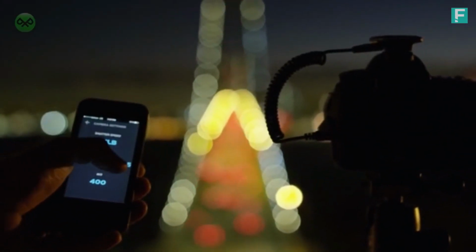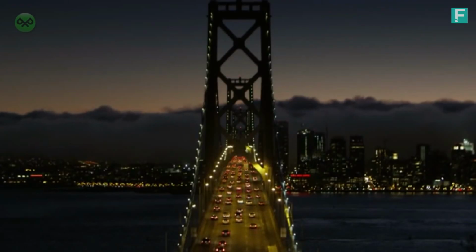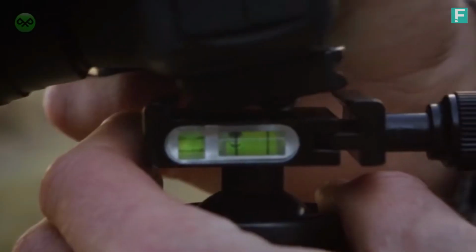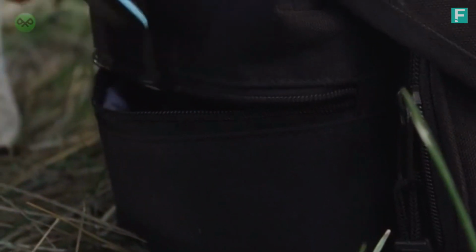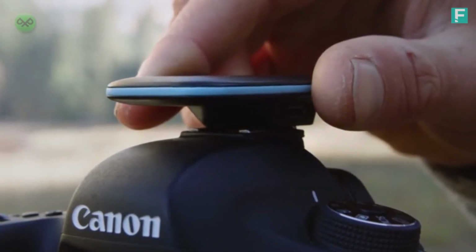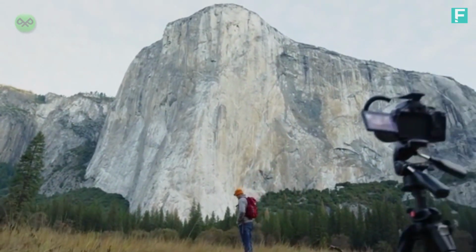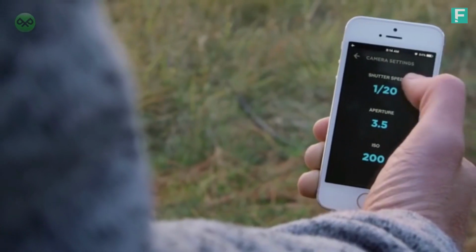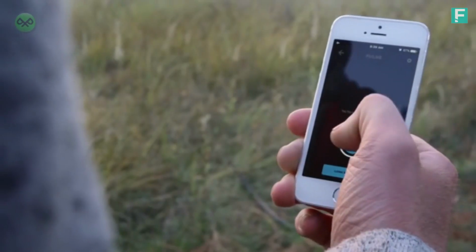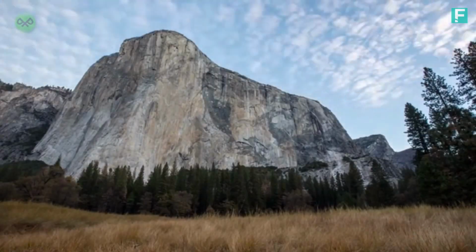Pulse lets you take a photo without having to touch or shake your camera, so you can get sharp images in any conditions, or capture moments where you can't be next to your camera. But Pulse isn't just a trigger. It gives you all the functionality you expect from shooting with your DSLR or mirrorless camera, but remotely from your smartphone. You can change all of your camera settings through the app, or just check your histogram and make sure everything is looking good.